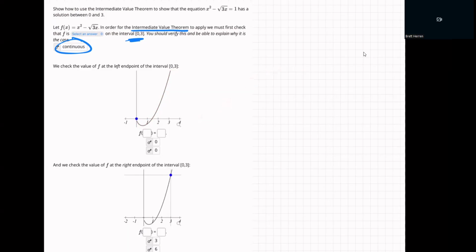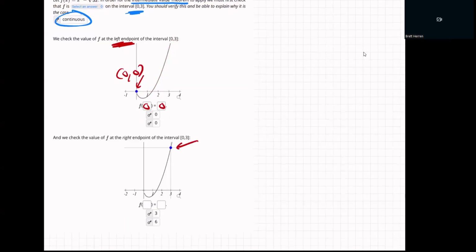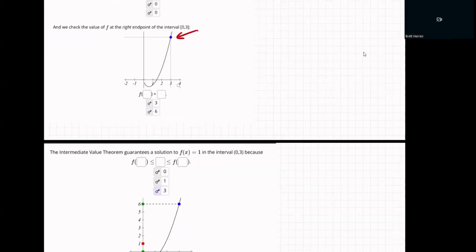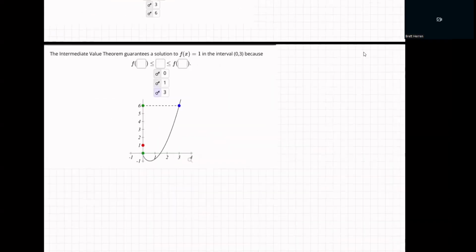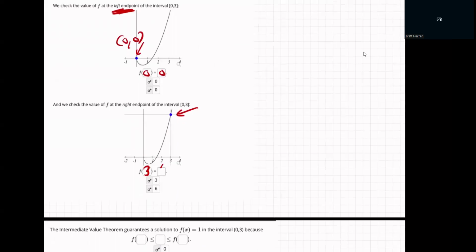First off, they want us to begin with the left endpoint. That's right there, and that's the point 0, 0, right? Point 0, 0 there. And then they want us to find the coordinates of the other endpoint. I don't know how you're supposed to find that point unless you look at the third graph down here. You can tell it's up at 6 and it's over at 3. So this one's over 3, up 6. That's what we put here. That's the point 3, 6.